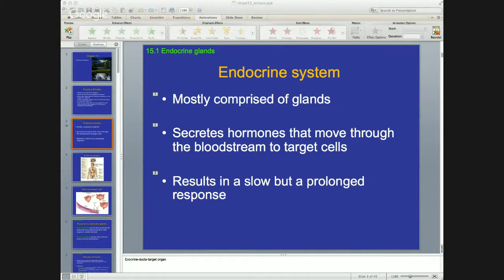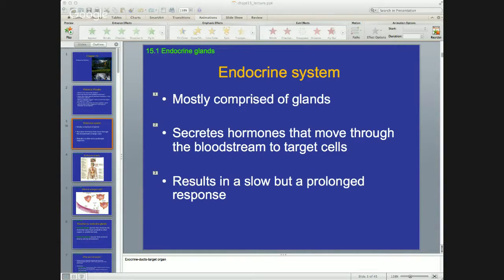Last time we spoke, we started to look at systems that are involved in coordinating and regulating all the body systems, starting with the nervous system. The nervous system is involved in regulating and coordinating all the body systems that we've talked about so far. The endocrine system does the same thing. These two systems, the nervous and the endocrine, act in different ways. The endocrine system allows for slow and prolonged responses, while the nervous system, which we studied week before last, is involved in very quick, rapid, short-lived responses, allowing you to make adjustments that are very rapid. The endocrine system allows for a more prolonged, slow response to the environment.